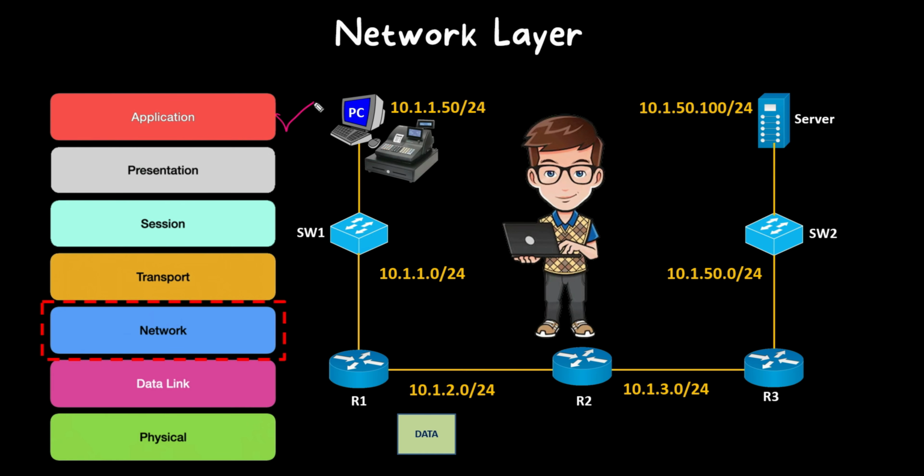Now let's go to the presentation layer. So what is the function of the presentation layer? The presentation layer converts the data into a generic format so that the destination server can understand the data. It also encrypts and decrypts the data. So why do we need to encrypt the data? We are going to send some critical information. So nobody in the network should steal it and know what information is inside it. So that's why we need to encrypt the data.